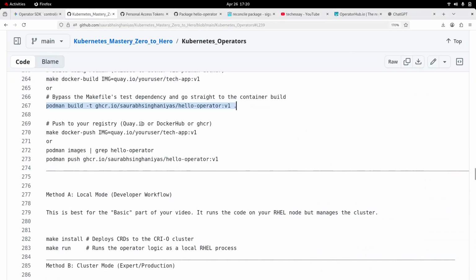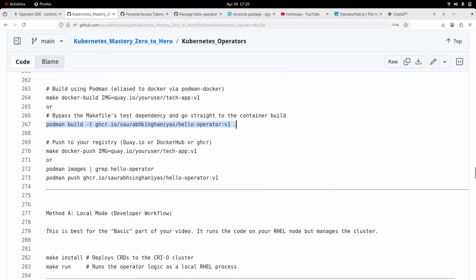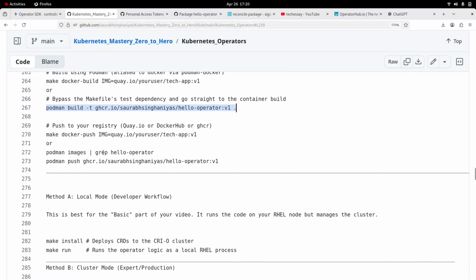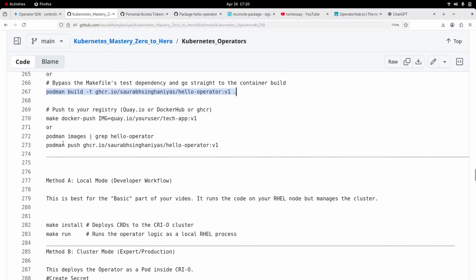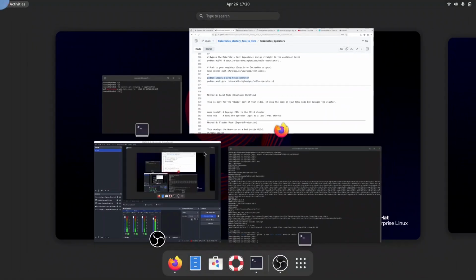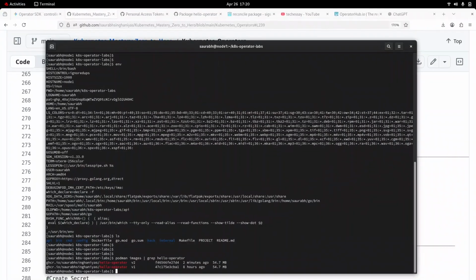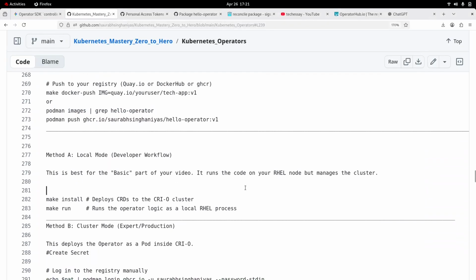So we have built that. We can check that by using podman images. Here earlier I made version 1 and now we have version 2. Exactly the same size, 54.7 MB, because we have not changed anything, we just changed the version name here.